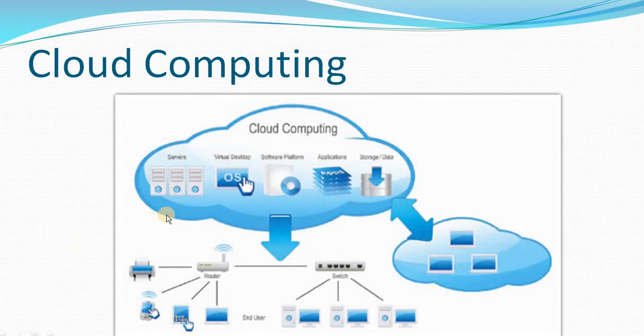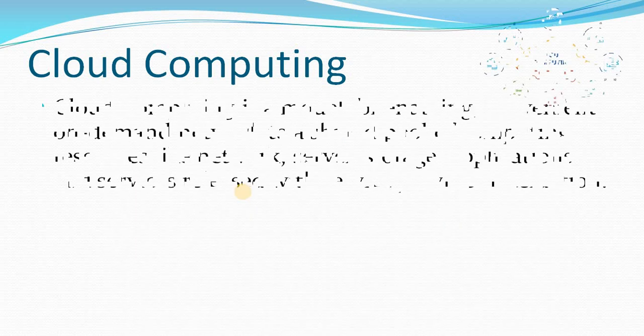So here, this is a diagram. This is cloud computing. It is a model which is going to have servers, virtual desktops, software, applications, storage. All this is present. These are the different services which are present with the cloud. Anybody who wants any kind of service can ask for that service. One person can opt for two services also. That depends on their needs. Okay, let us go further.